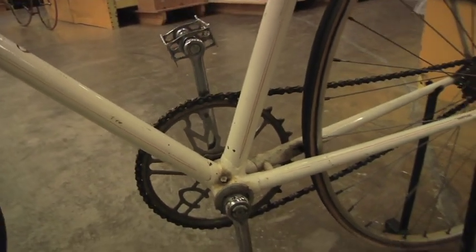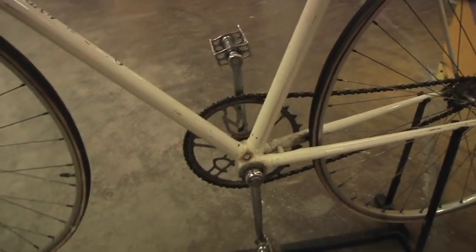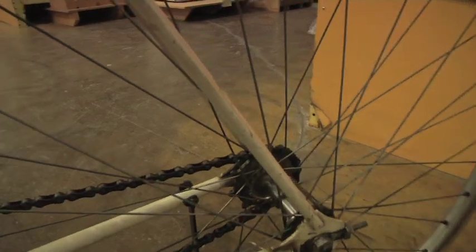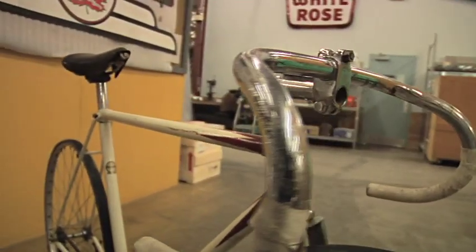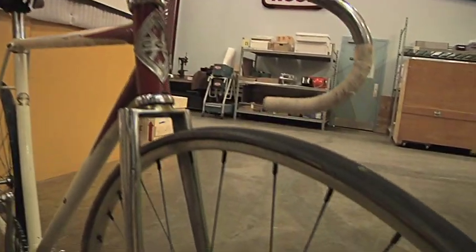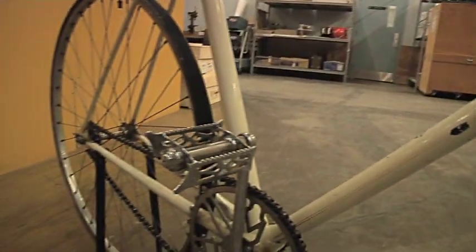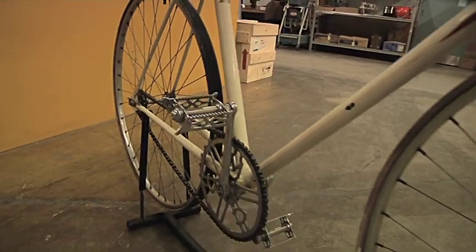bicycles. A lot was done at CCM except the tubing, which was from England, but special parts were really made for that racing bicycle. The handlebar and the fork were different. The hubs are different from other bikes, and they had special wheels. The crankset also is different from other bicycles.